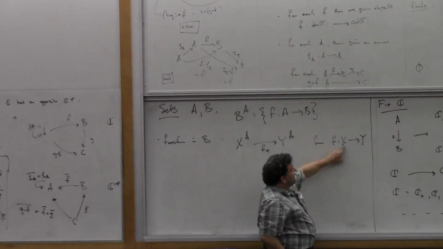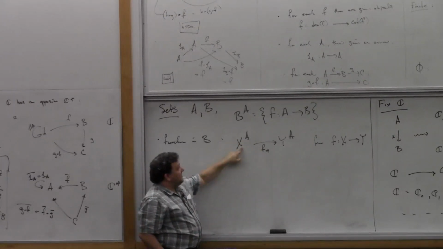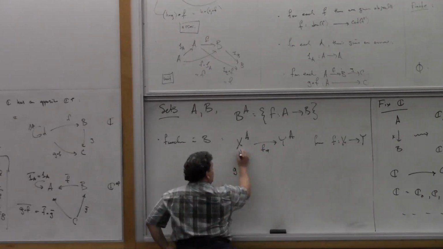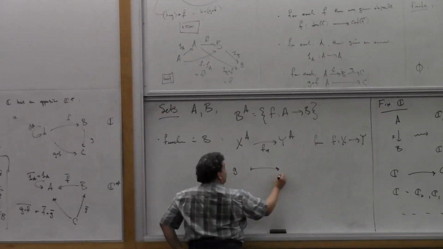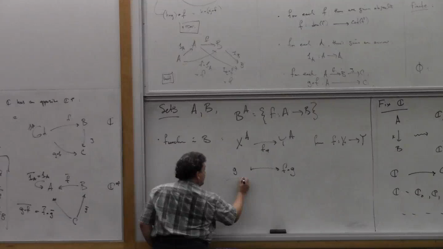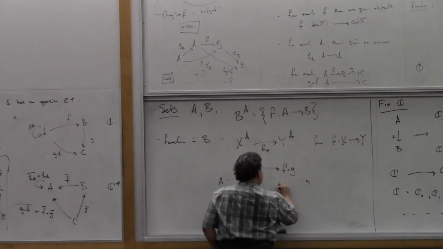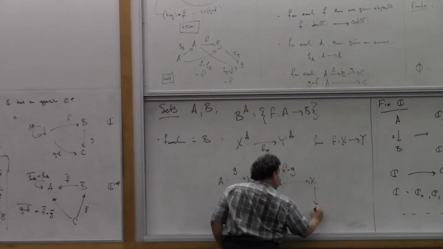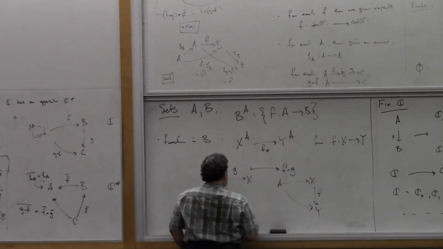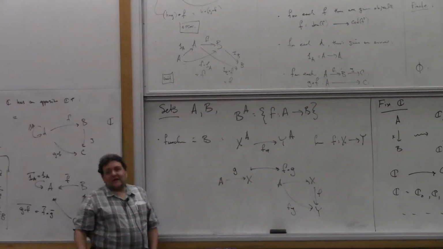So given any f from x to y, there's an induced map, f lower star, from A into x, A into y. What does it do? Well, it takes some g here and maps it over to f after g. G is going from A to x. F after g is going from A to x to y. That's where f lives, and this is f after g. Good? So now I claim that that's a functor.